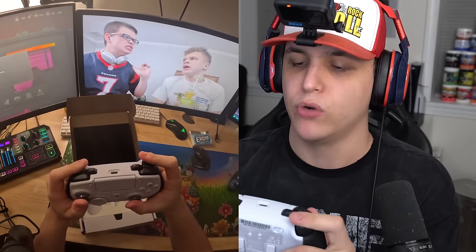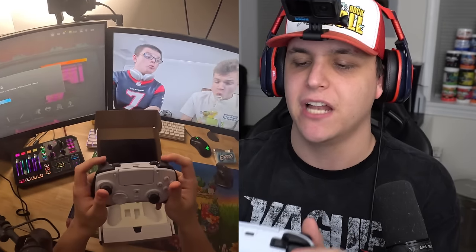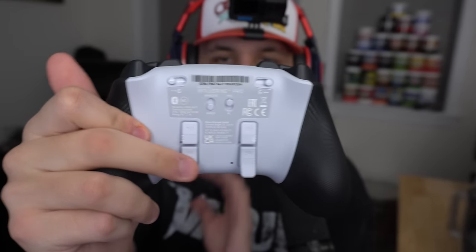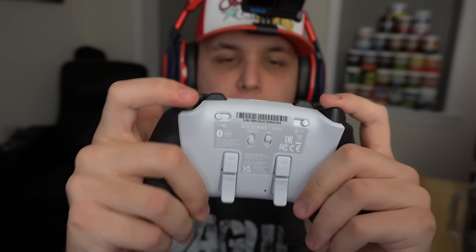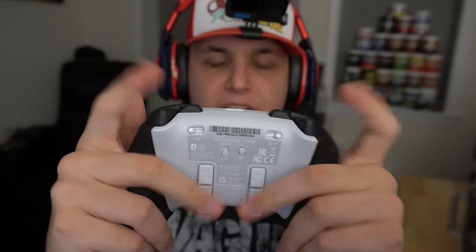Okay, all right, these are probably, hold up, not too much of a sound, but these are probably the best trigger stops that I've actually felt so far. Hey, I'm gonna keep it a stack, though. This has easily got to be the weirdest paddle setup that I've ever seen on a controller, because my thumbs or my middle fingers, right, they naturally lie right here. So when you're trying to use these paddles, you have to move your middle fingers all the way out into the center, which is just not ideal, man. There is two extra paddles right here, which obviously I'm not even gonna use, and then there's two extra buttons up here, which I honestly don't know what I could really use those for.